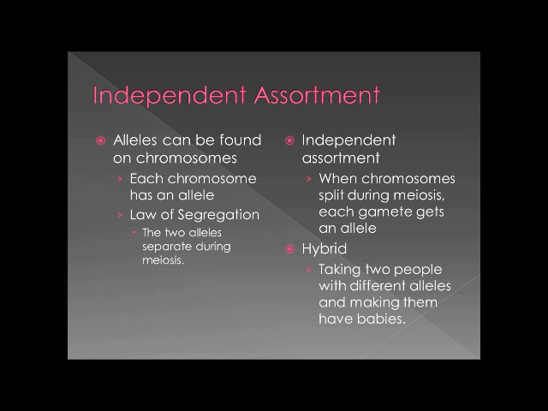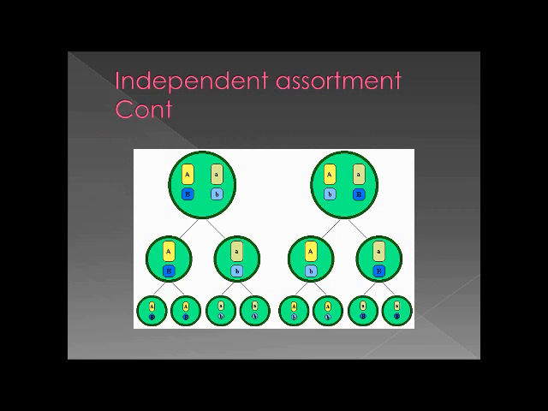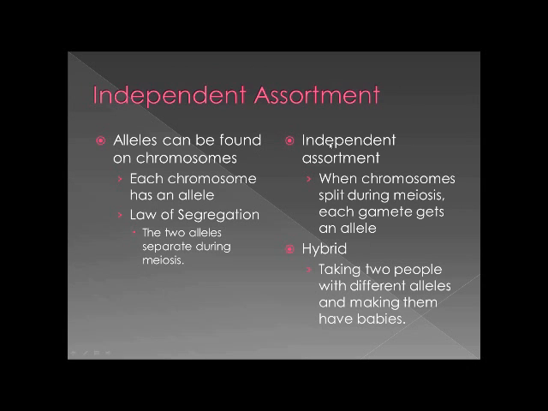That'll come from practice when you see more and more of that, guys. Two more key terms that all kind of relate to this. Alleles can be found on chromosomes. Each chromosome has an allele, and when gametes are being made in meiosis, these two alleles separate. You'll see what that means in this slide in a minute. Now, independent assortment is a very fancy term. All it means is that each gamete is going to get a different allele. So if you make 4 sperm cells, then each sperm cell is going to have a different allele than the other ones. That means alleles are independent of each other. One allele doesn't affect the other.